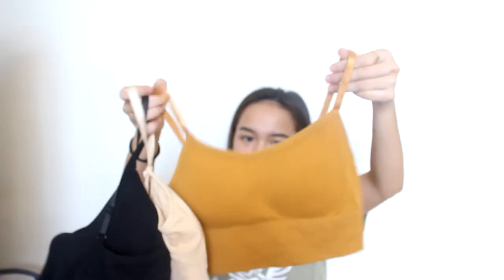Okay. I actually got this style in three colors. I got black, I got skin tone, and I don't know if this is burnt orange, but I think it's more like brown. I love these colors. Since I'm getting six bralettes, I thought, why not get them in different colors so you could play with it and have variations. But I said to myself, no girl, you're getting black on every style, because I'm a basic bitch. So yeah, I got these colors. These are the neutral ones, and for the next style you really see that. But before moving on, here is the try on for these bralettes.